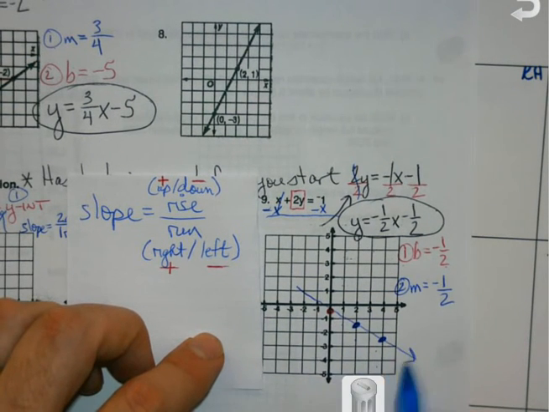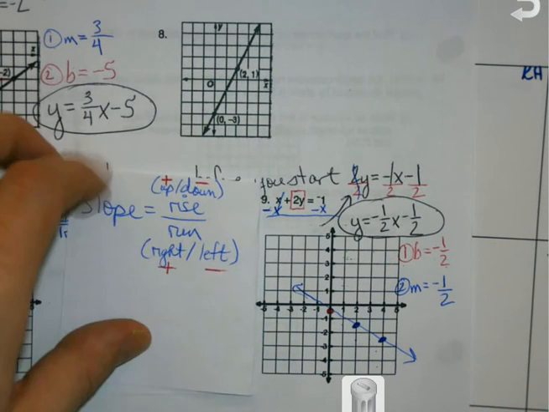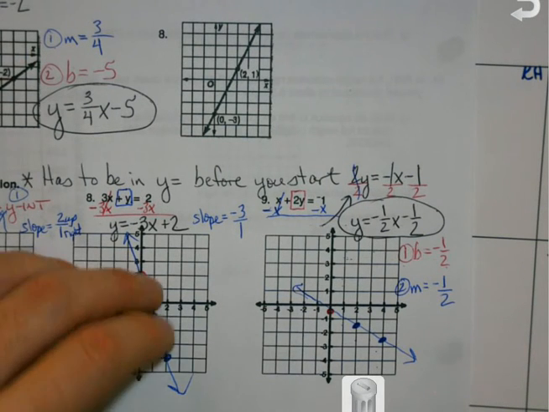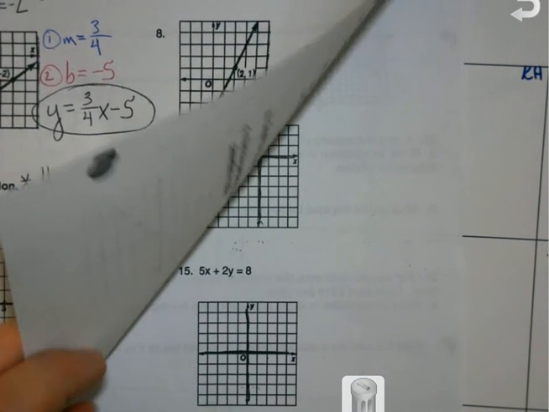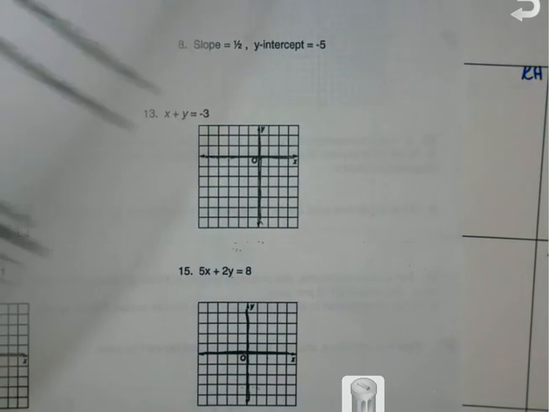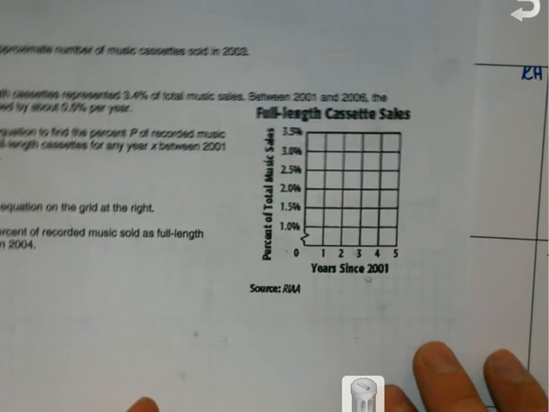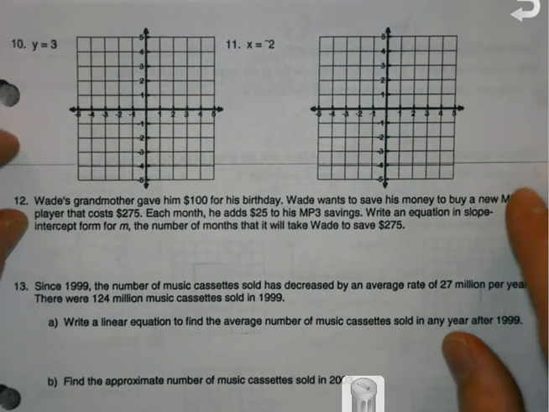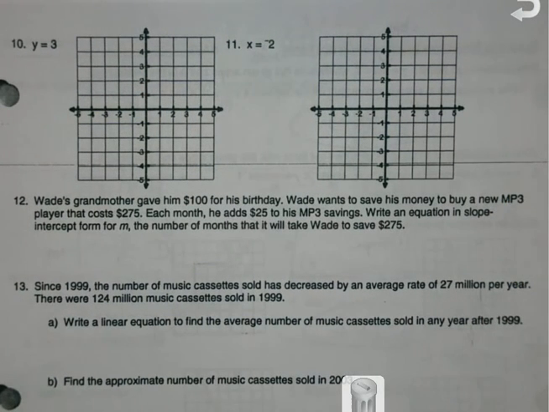And I got to connect the dots. So when we're doing these, I always want to do my y-intercept first and that second. All right, to the back for the 2 weird ones. And then we're just going to do number 12, because I do want to get one story problem in here. Just one, though. Okay, oh, y equals 3.